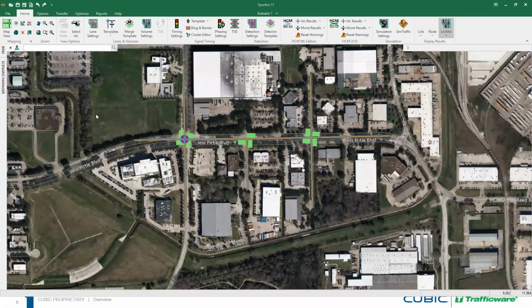If you remember, in Synchro 9 and Synchro 10, we had an option called Bing region where you could download the Bing section or Bing region, draw your network on top of that, and you needed to select a reference point. So if you already did so with Synchro 9 and Synchro 10 and you had a valid reference point, and you open it up in Synchro 11, it will open up exactly on the location where you set your reference point. You don't need to do any extra work on that.